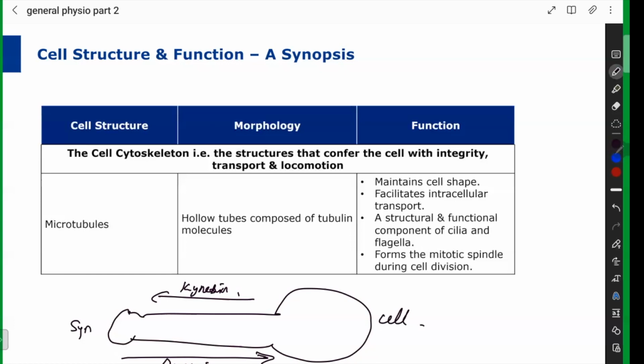Kartagener syndrome, what happens? It is characterized by a triad of recurrent sinusitis, bronchiectasis, and situs inversus. The primary cilium of your kidney, okay, you have two places where Kartagener syndrome is going to be present. There is a mutation of dynein. The primary cilium of your kidney is made up of polycystin, a calcium channel ion. Now what happens when there is a mutation? That is going to lead to polycystic kidney disease.